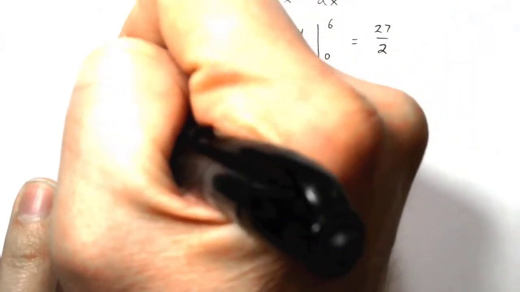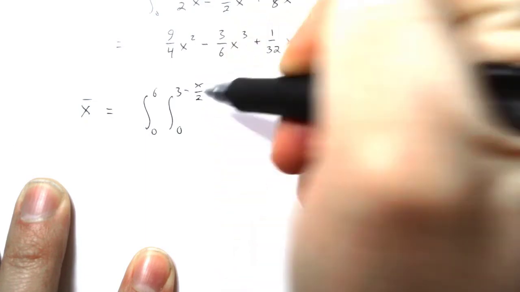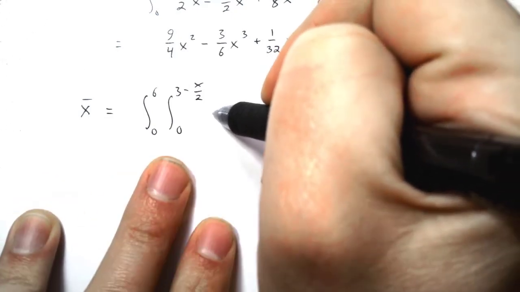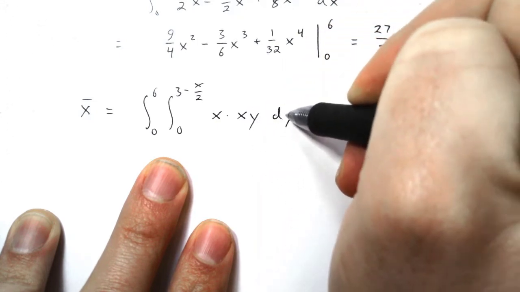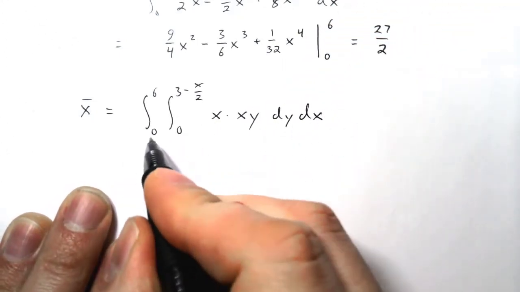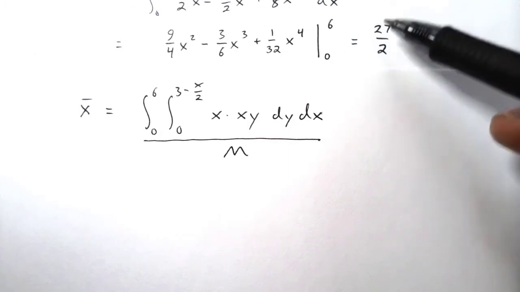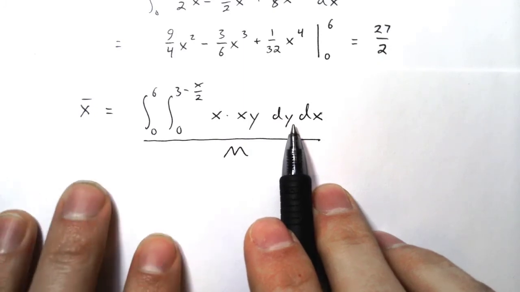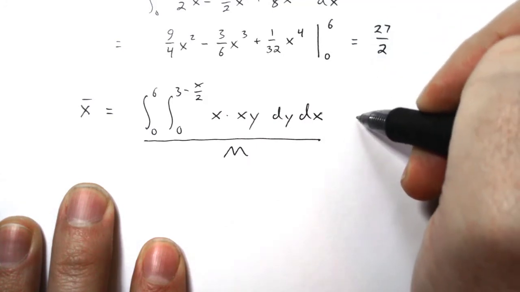Okay, now let's find our x bar. X bar is going to be the integral over the same region, so we'll have the same bounds here. But instead of just the density, I'm going to be multiplying the density times x. So I'm going to have x times the density. And then remember, to get the x bar, we have to divide by the total mass, which is what we just computed up here. So it's going to be divided by 27 over 2. Now, I'm not going to go through the details here in this video. This is basic calculus computations that you can do on your own. Good exercise to do that. Please do that on your own.